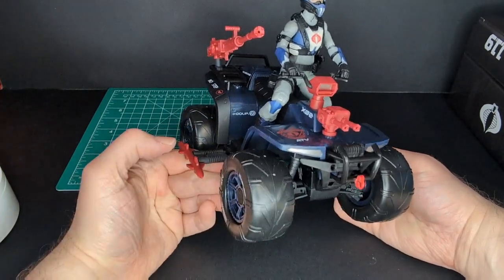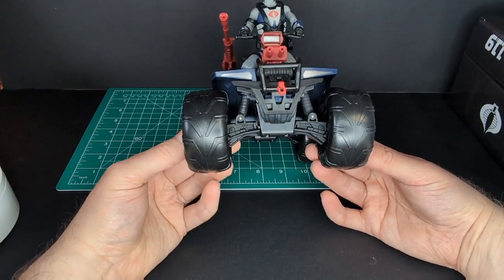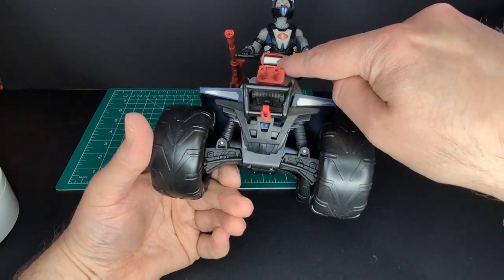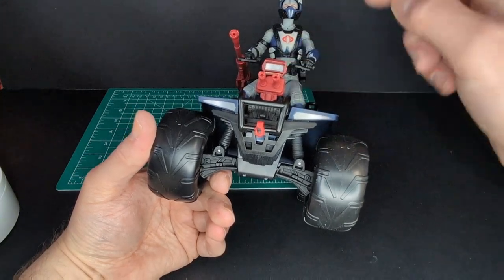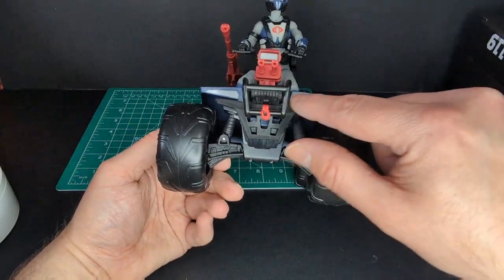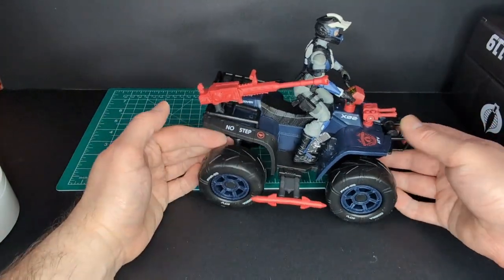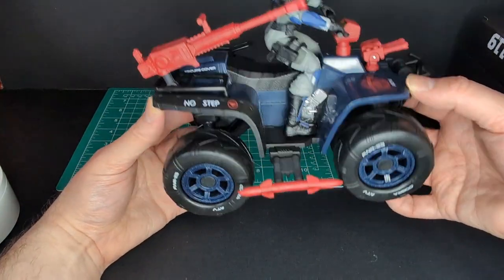Notice there's another print here. There are all these little details on this thing. That's another thing that's really cool. And it looks like there is kind of a silver detail here as the light on the handlebars. Looks really cool. And then more silver detail here for more lights. Man, there are endless details on this thing that I keep noticing the more I look at it.